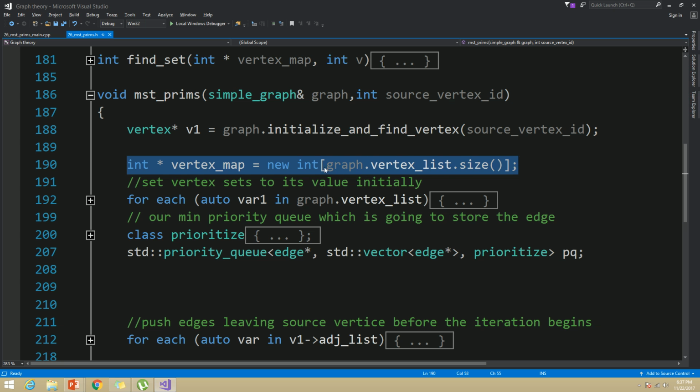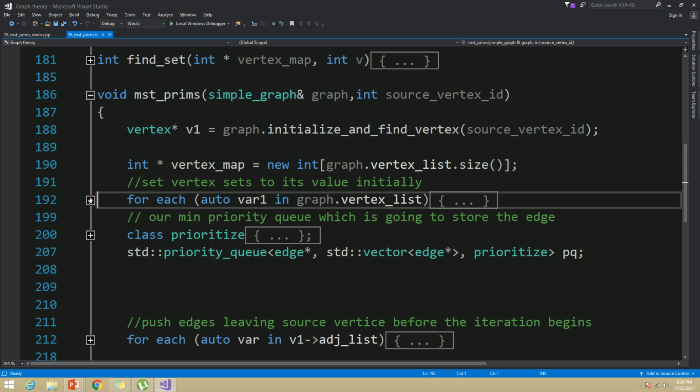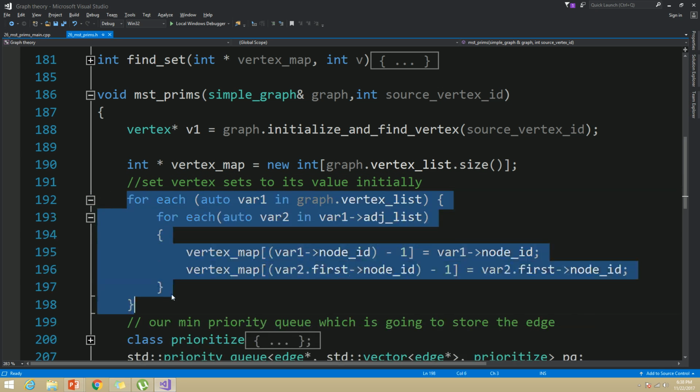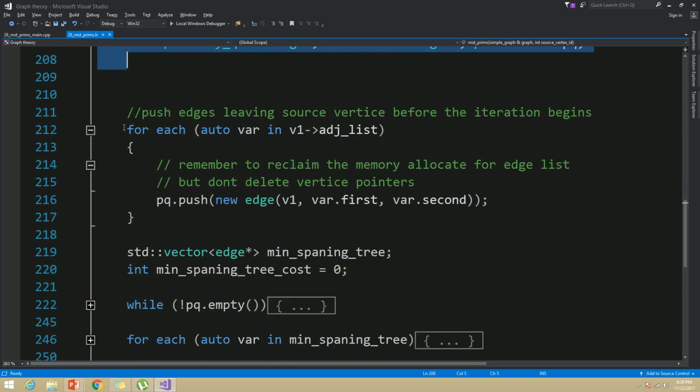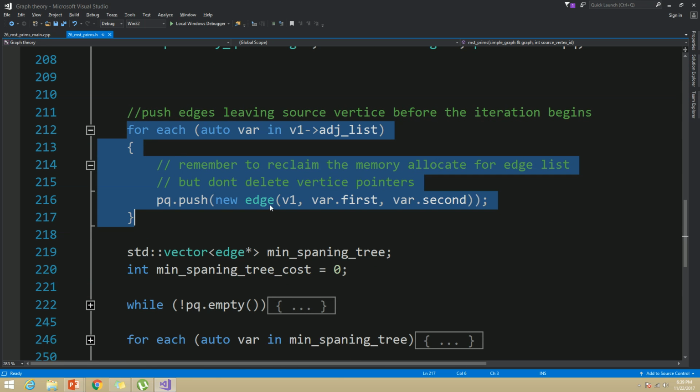Then I have created my vertex map array, which is going to store the vertices and the sets those vertices belong to, and I have initialized that array so that every vertex belongs to a set denoted by its own ID. Then I have my priority queue, and after constructing this priority queue, I have added all the edges leaving the source vertex to it before the while loop.